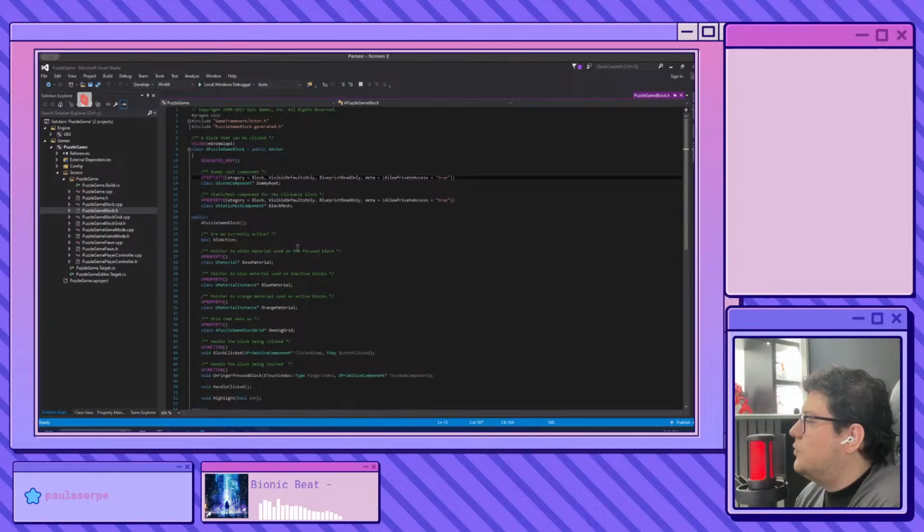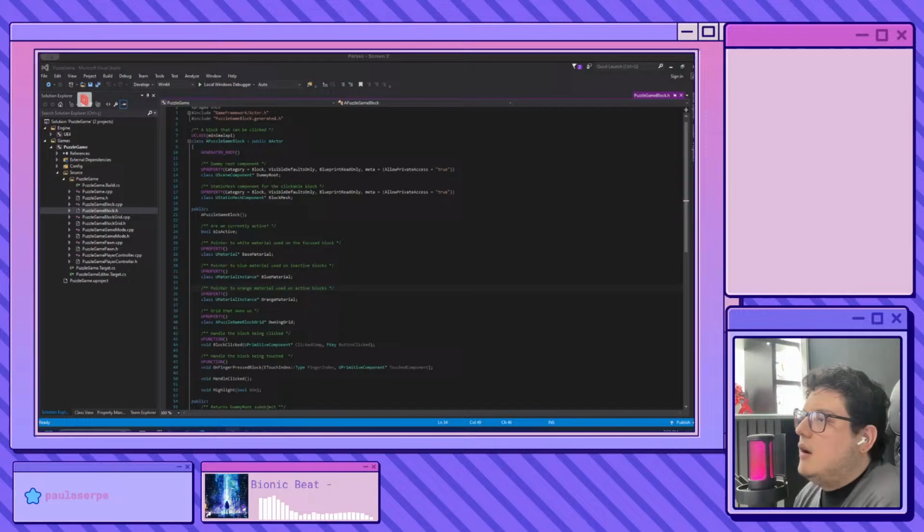Score text. Okay, and here is the file: puzzle game block grid. So I'm guessing this is the file that unravels the whole puzzle for us. Let's take a look into this.